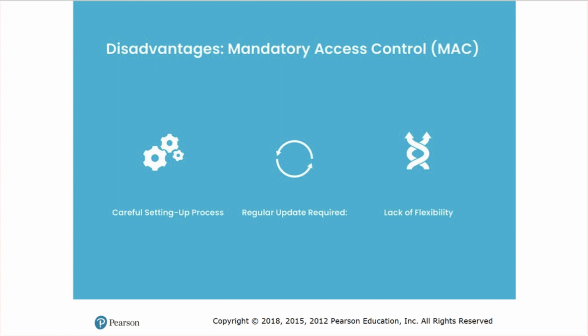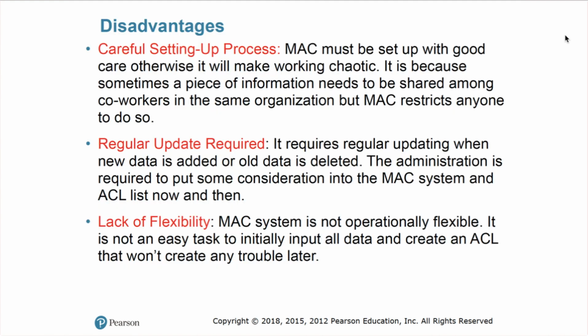And if some type of data sharing is required, generally these types of systems are not very flexible in terms of data sharing. We saw that in the role based it's possible with the help of constraints and hierarchies. There is sharing of data. We also saw that in DAC based systems it's much easier to provide that type of sharing, but generally the MAC based system discourages sharing between systems.